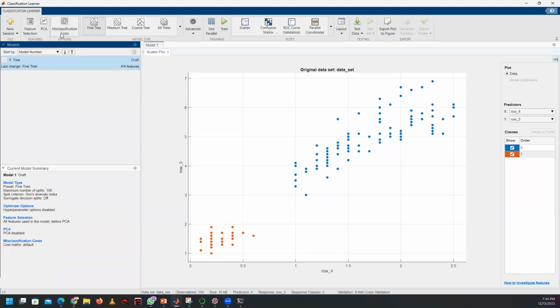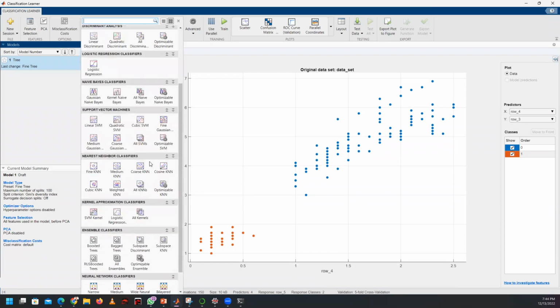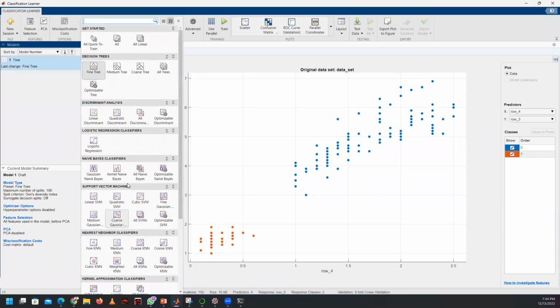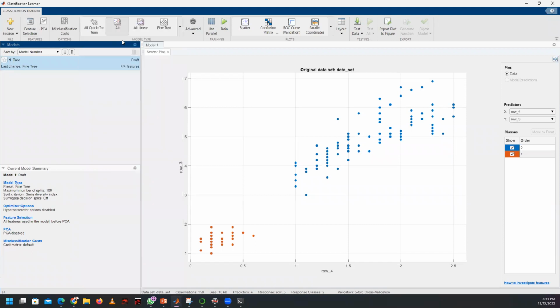And after that, we can go for the anomaly detection and elimination. And after that, we can select the training model here. All the predefined models are here. You can select one model or you can select all the models here. You can select all, and we can select all linear, and you can directly go for training. And you can analyze the data here.